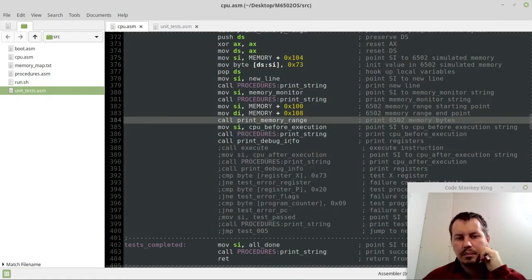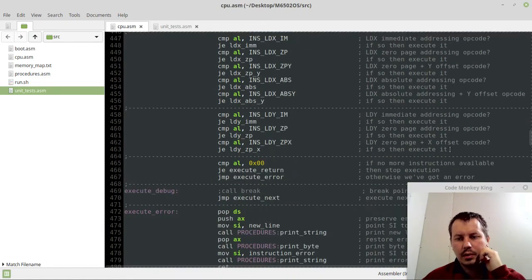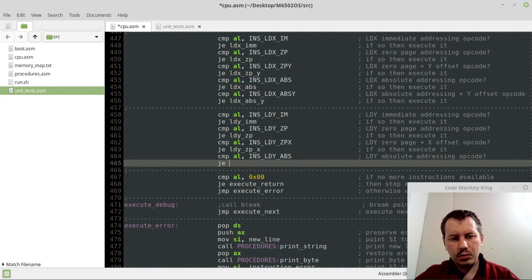All right, so let's implement this one. So here I want to say compare real with instruction LDY absolute addressing. So is this the LDY absolute addressing opcode? If so, jump equals to LDY ABS.